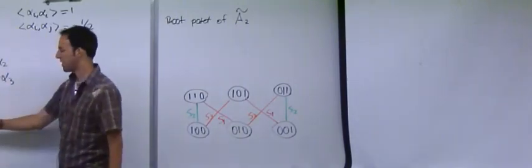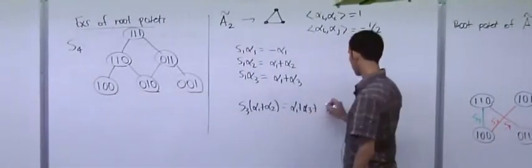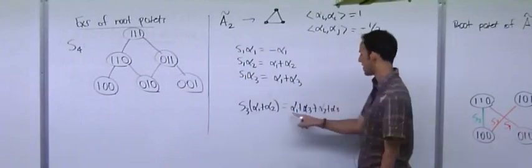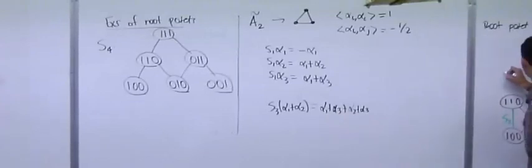Well, we know that S3 of alpha 1 is alpha 1 plus alpha 3. And S3 of alpha 2 is alpha 2 plus alpha 3. So this has coordinates 1, 1, 2. Okay. So I get a 1, 1, 2. And S3 sends me here. Okay. And again, by symmetry, this is exactly what's going to happen here and here. So here's 1, 2, 1. And here is 2, 1, 1. And this should be S1 acting here. And this should be S2 acting here.